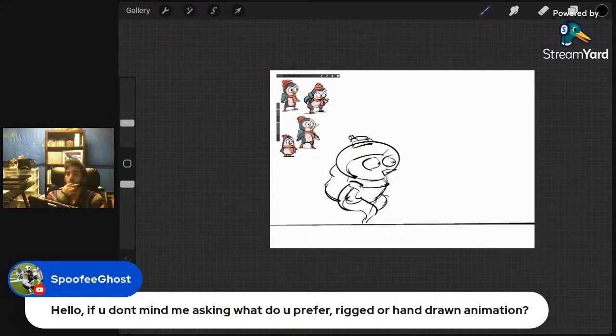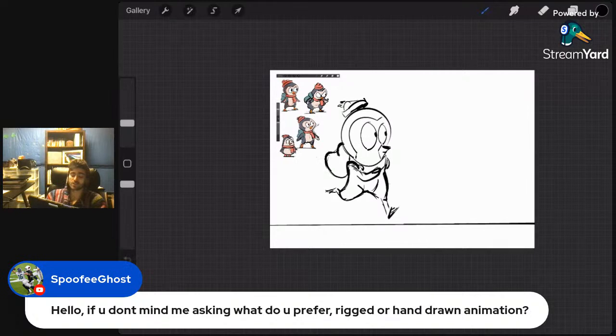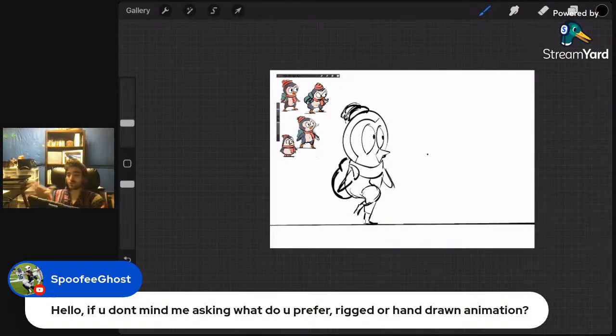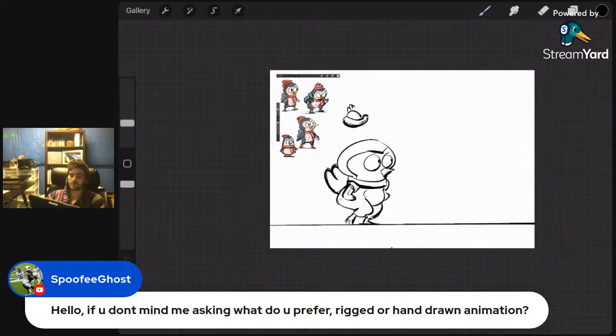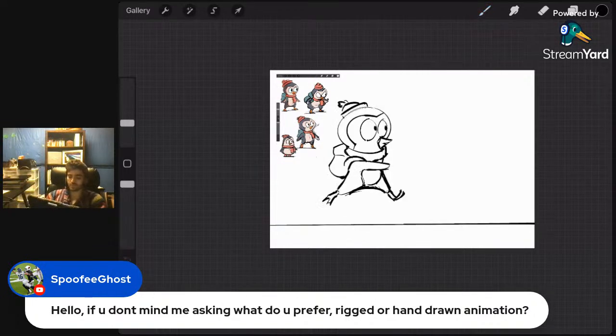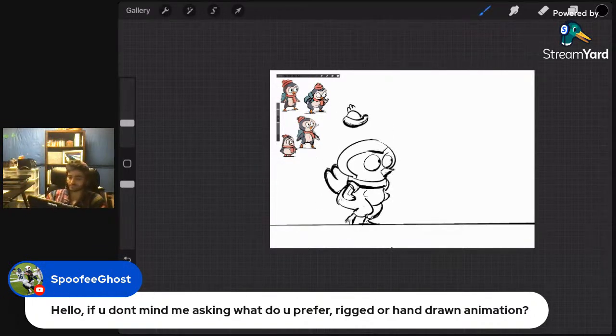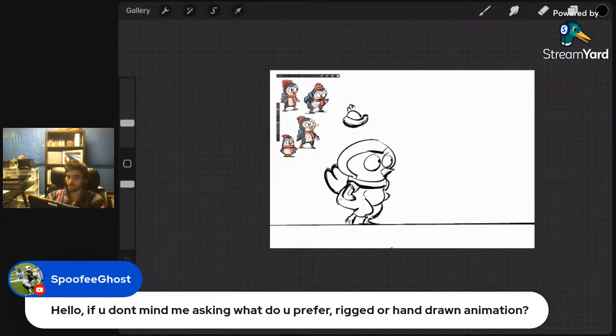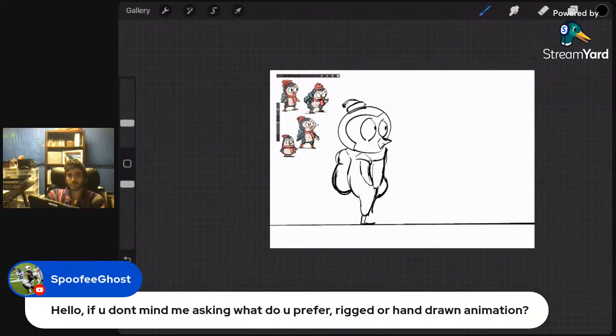And nowadays with Toon Boom and advanced rigs, you can get such good hand-drawn quality with these cutout rigs. And it's just as fun to work with, to be honest. I know a lot of people choose one or the other, but it depends what I'm doing. Of course, I lean towards more cutout animation to do a finished piece. But if I'm just messing around like this, hand-drawn is pretty fun. What about you? What do you prefer?